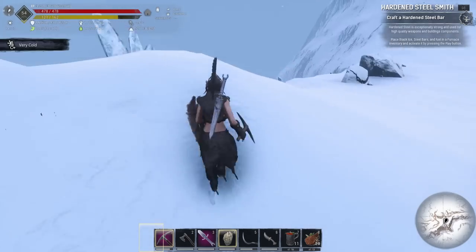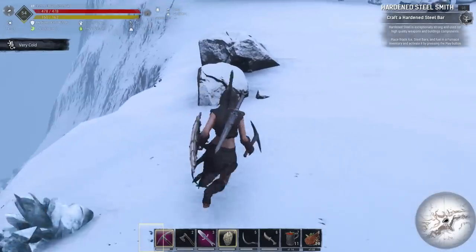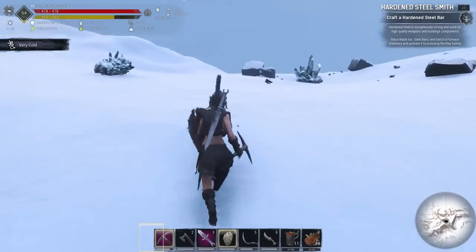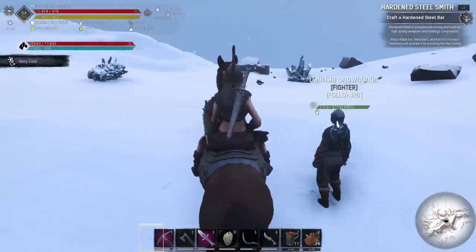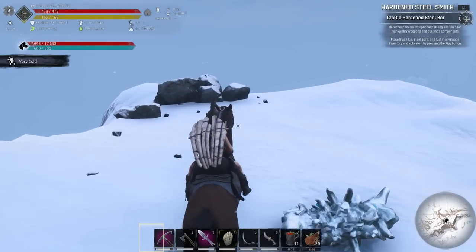I think there may be one. Nope. Iron down there. Yeah, that's all from this area. Right, so now if we ride back along the ridge, with the volcano behind us now, we're heading back the way we came.